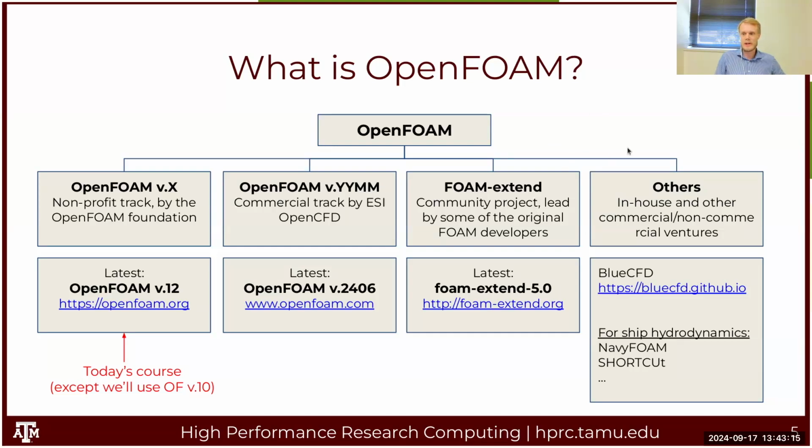And then, as I said, anyone can copy the entirety of OpenFOAM, modify it, and call it their own. So there are a bunch of in-house and other commercial and non-commercial ventures that have their own versions of OpenFOAM. Just an example from my field, ship hydrodynamics, the US Navy have their own version of OpenFOAM that they call Navy Foam. Then there's a shortcut package for ship hydrodynamics, etc. I'm sure in whatever field you're in, someone made their own release of OpenFOAM specific for that field.